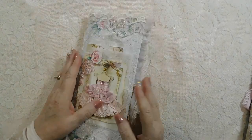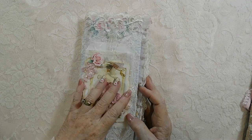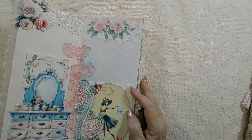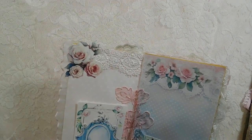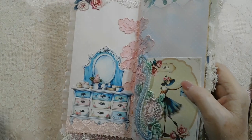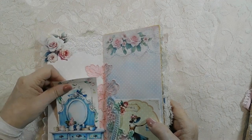I decorate plain, and then I go through and I just start adding and I just start layering. I like this layer. I like this base. And then I add something else. And over here you can see there's lace up here and some roses. They're paper roses, but they're pretty. And without that in there, you've got that. And I could have cut that out, but I didn't want to, so I didn't.